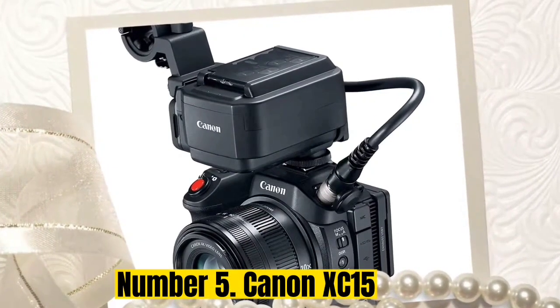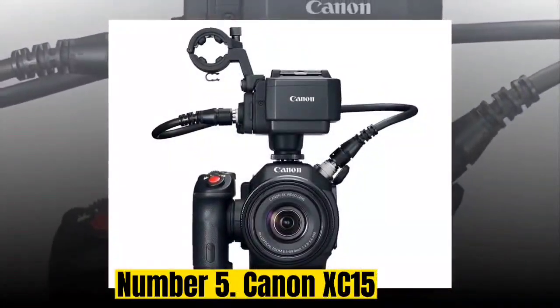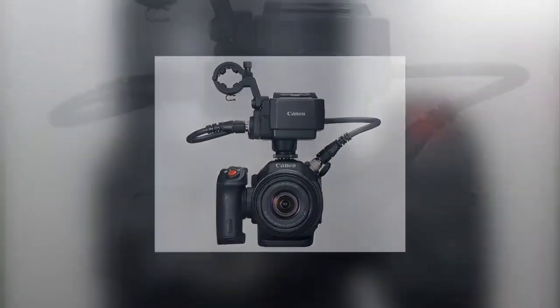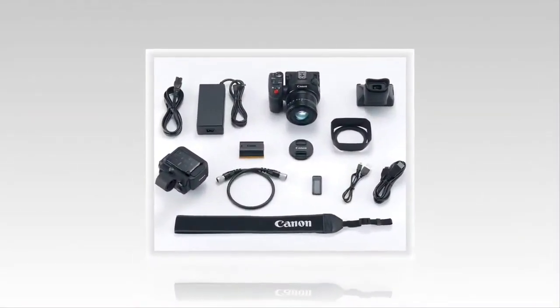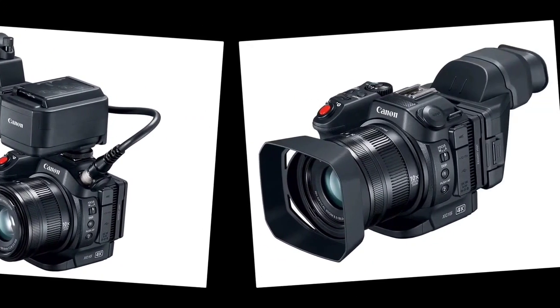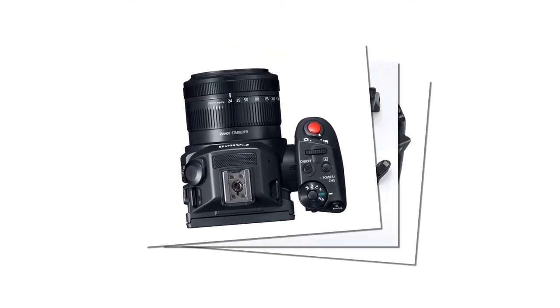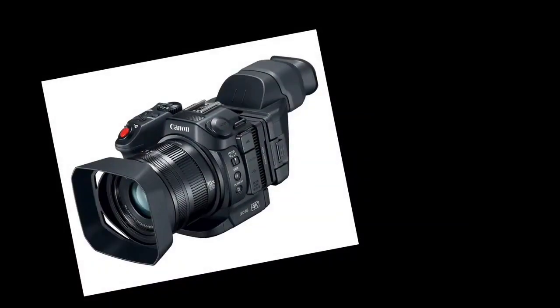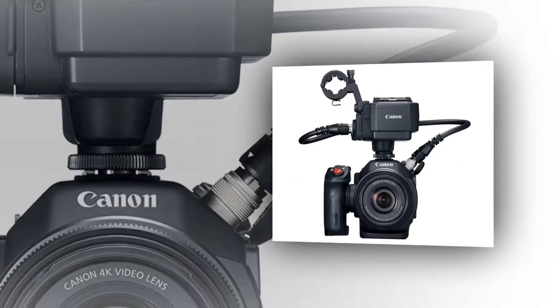Number 5: Canon XC15. This Canon camcorder is a uniquely designed camcorder with all the features one would need for video recording. The Canon XC15 is suitable for taking landscape videos as well as portraits. This versatility is unique to it and it can be great for a video recorder without adding additional lenses. It is great at the performance front with its advanced video capabilities. It has a 10x zoom lens that can cover a range of 24.1mm to 241mm, meaning you can do both zoom-in close-up shots and wide-angle shots for landscapes. It has UD and high UD lens elements that help get clear images with no color fringing, ensuring uniformly colored and good photos or videos.